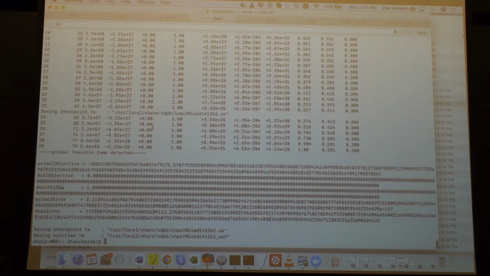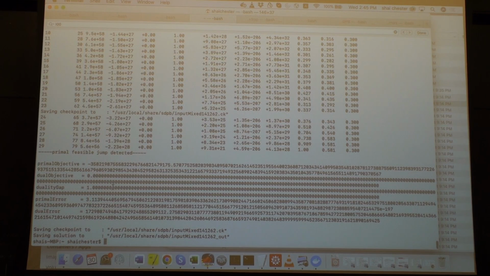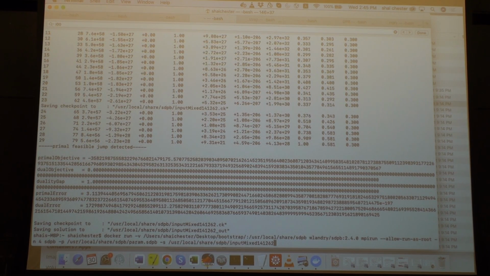Anyway, so this is a point that was supposed to be allowed, and so we find the same pattern that we found in a previous lecture: when it's an allowed point, P objective kind of grows until it triggers this primal feasible jump, and that basically says they're never going to find a solution, and thus it's an allowed point. Really it's a maybe point, because the way the Bootstrap works is that it rigorously says something is disallowed, or it rigorously doesn't say anything. Okay, so this is a point that could be allowed, and this is what we expect.